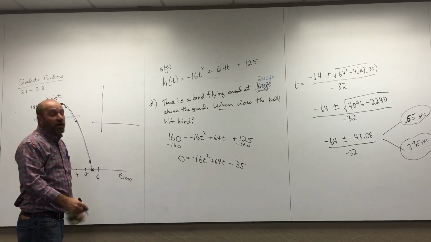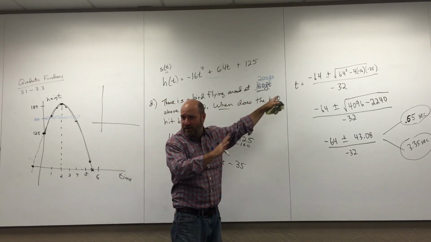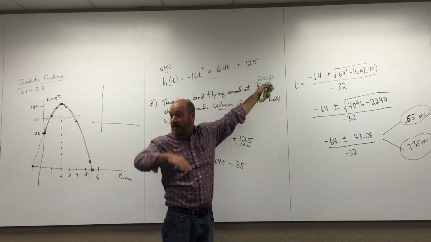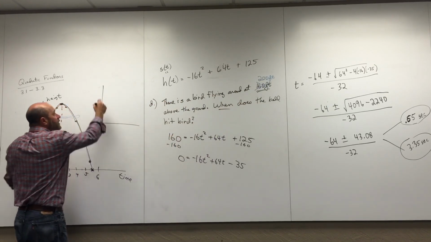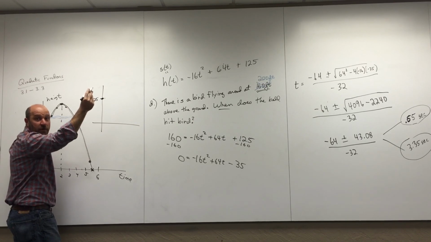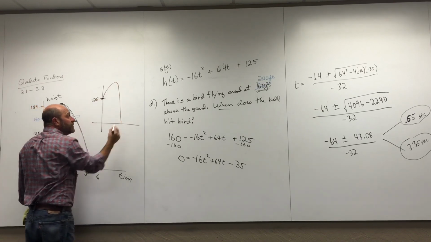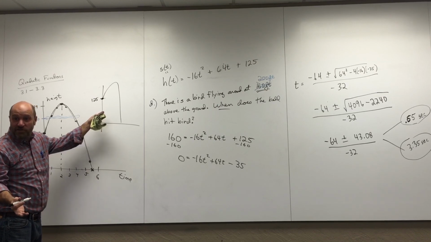Do you know where this problem starts? I erased the original word problem, but I was 125 feet on top of the library, right? So you can roughly go like this on your piece of paper. You can say he threw the thing up. Did I throw it up? Well, then you can just kind of roughly do that. And that is the picture of what's going on.